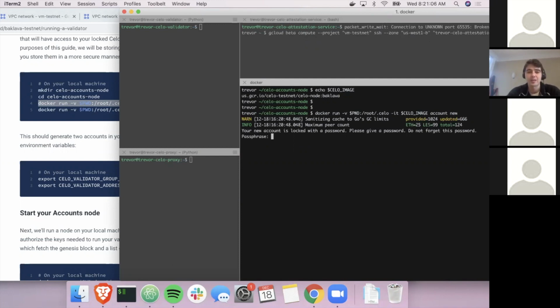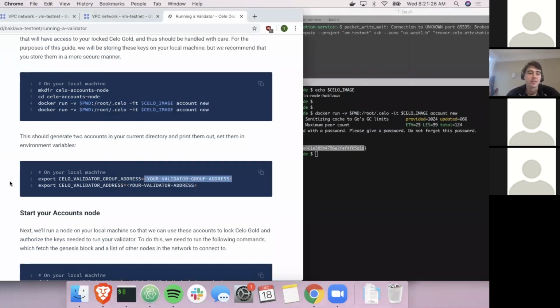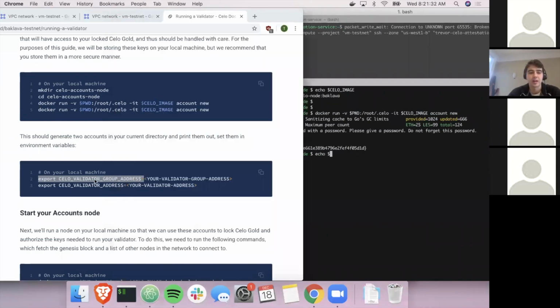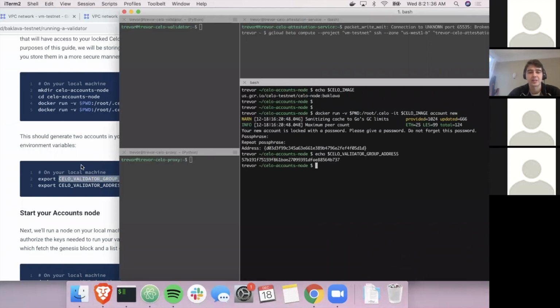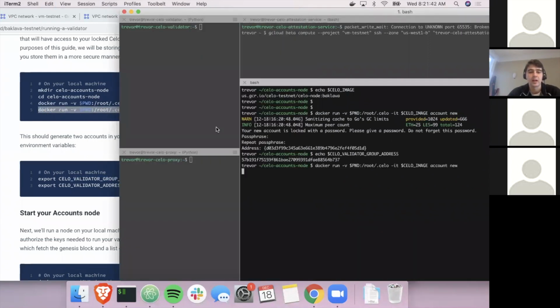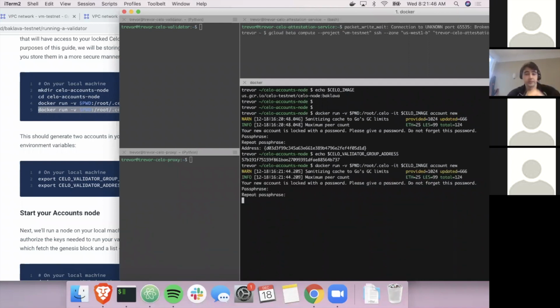But this is to make it so that you can unlock accounts on a node, which means that you would be able to have a node use your account by default and then use the funds on that account without any kind of special permissions. So this right here, we have an address, and then we would want to set this to the Celo validator group address, for example. I've already done this. If I show here, I did this that way I could give myself gold to begin with. But yeah, the same exact idea for the validator address. And I already have that set.